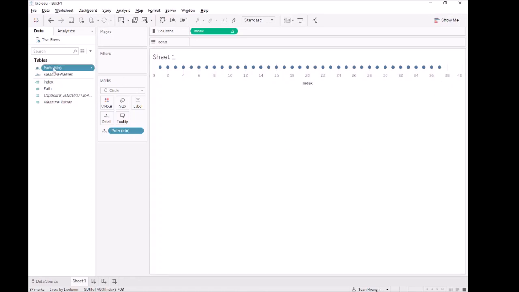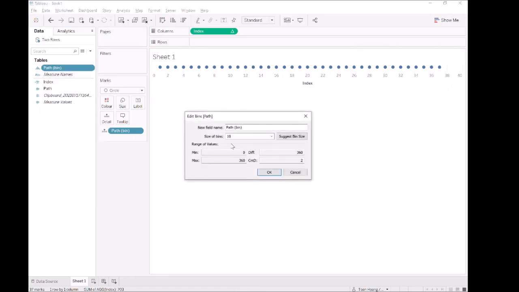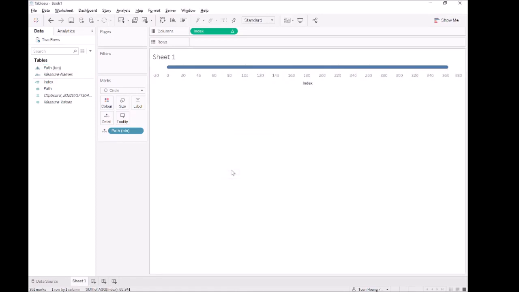Well, let's change the bucket size. Let's change it to 1. Now you can see we've drawn a line. That's very interesting. How about we have the index, which is here. How about we create a rows as well?